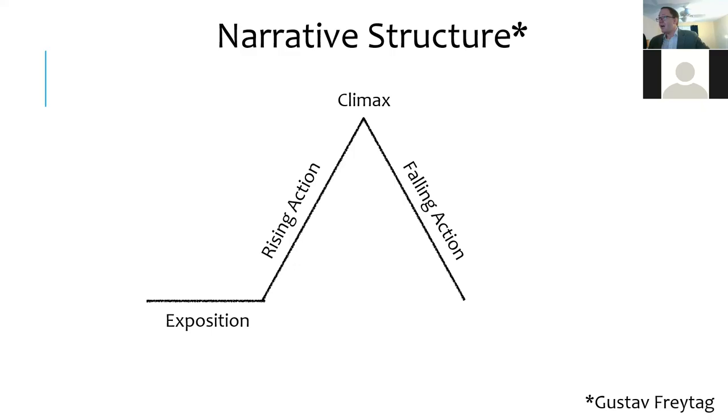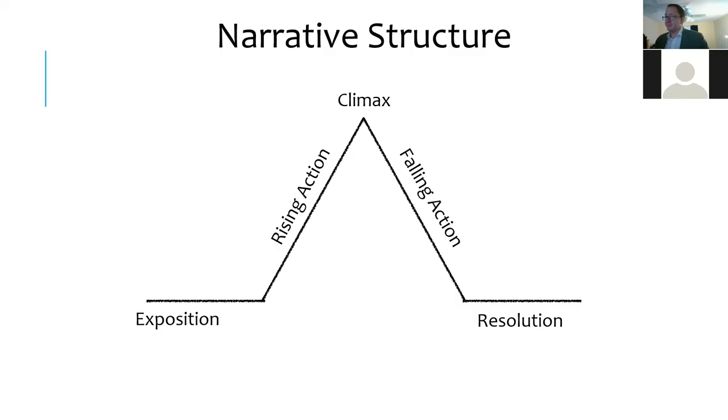Now, this is the general concept of a narrative structure. That falling action is a lot shorter normally, and there might be some wobble in the rising action, but it's generally what we're doing. And there's a resolution where everyone gets together and everyone holds hands. I mean, the resolution for The Lord of the Rings is half a book. It's ridiculously long. It involves the scouring of the Shire, but it's still, the ring is gone and they're still doing other stuff, just resolving stuff for a while.